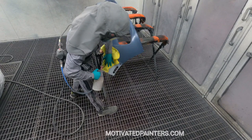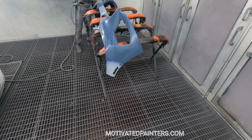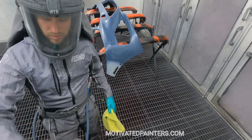That's super important when you're doing matte finishes. You have to wash them really, really well. And if you can get yourself a static gun, it does make a difference. Obviously, if you're painting in a dirty environment, the static gun is not gonna do much, right? Because there's a bigger problem, which is a very dirty environment.